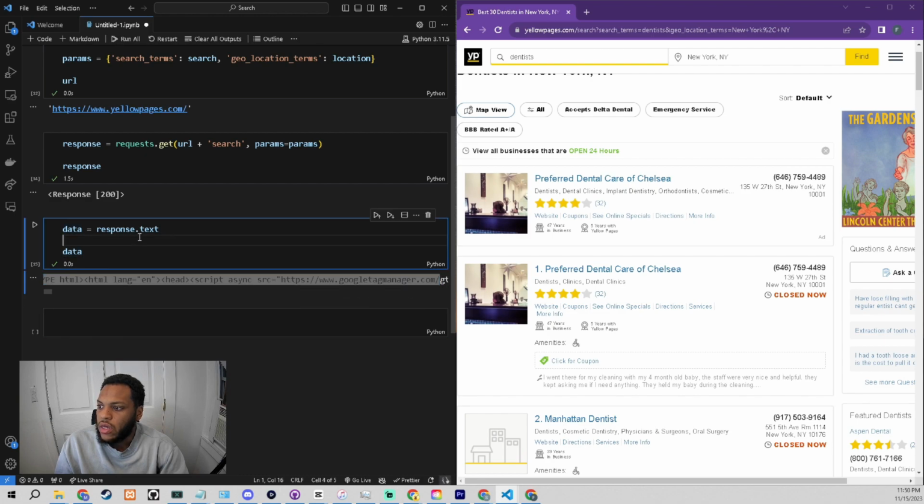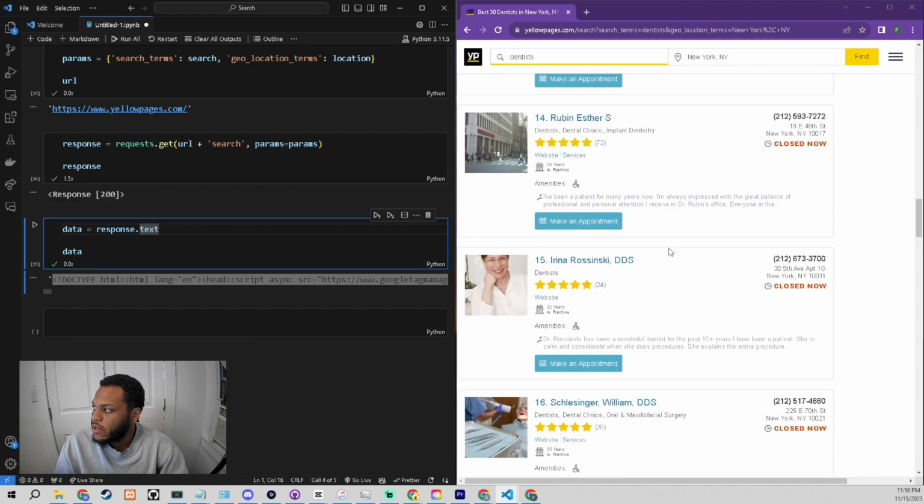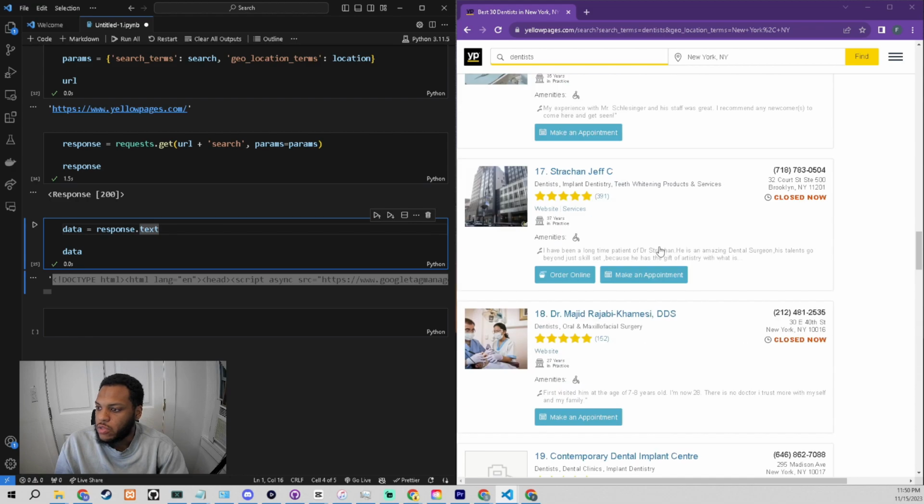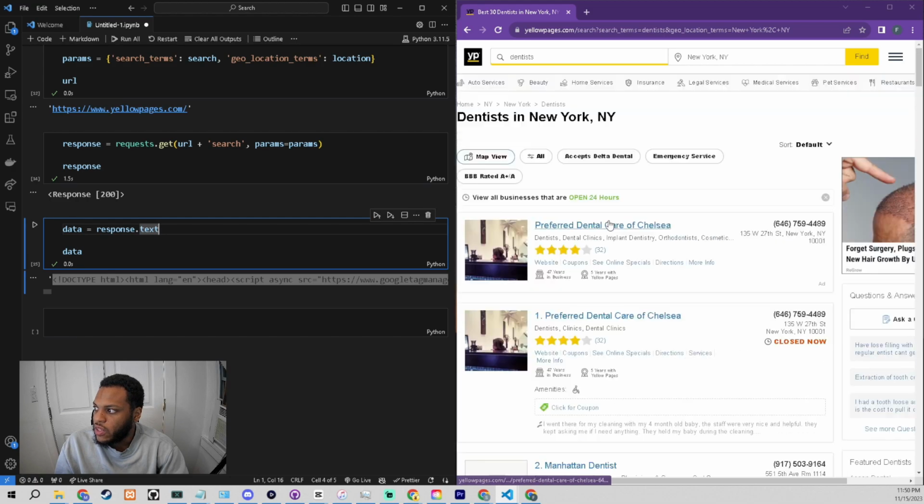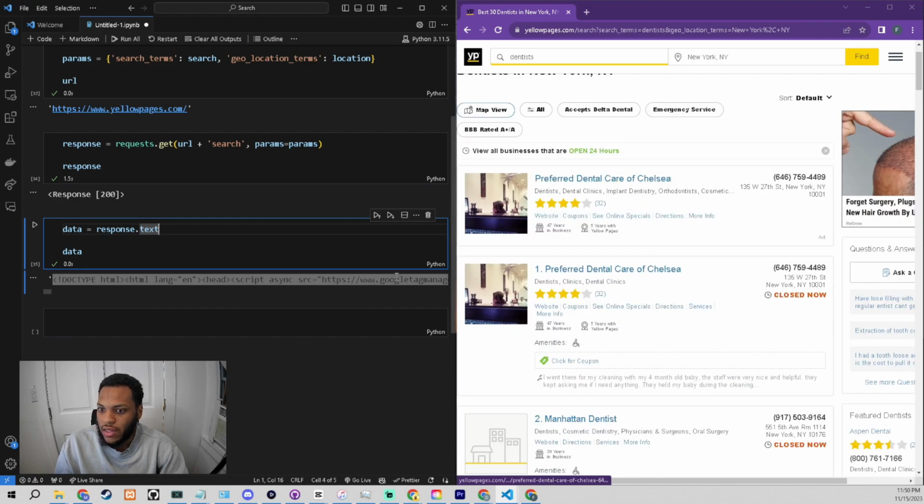So right here, what we're doing is getting the HTML for the entire web page, which is what we want, because we want to use Beautiful Soup now to access all of the things we want in each individual card.